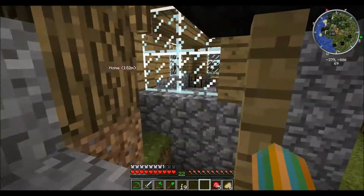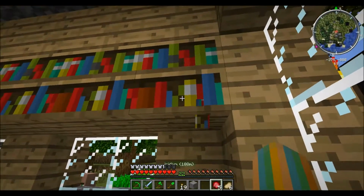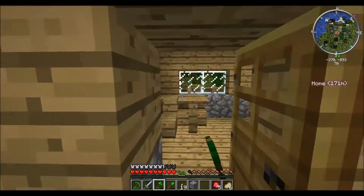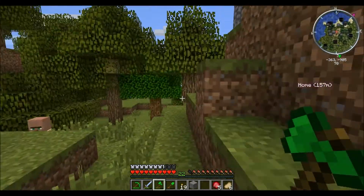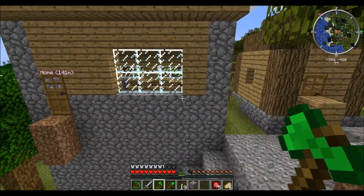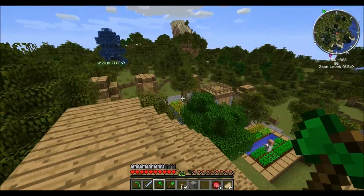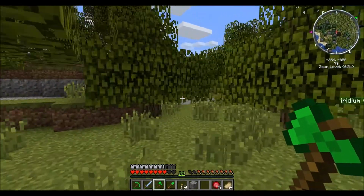I think this is just a normal house, but I want the books, so I'll raid it. I don't know if this village has the bookshop that I want. A lot of them are the same. There's a bee guy, a blacksmith. That's where I stole the books from before. So my only option would be finding another village that might have it. Once I find a village with it, I will be right back.